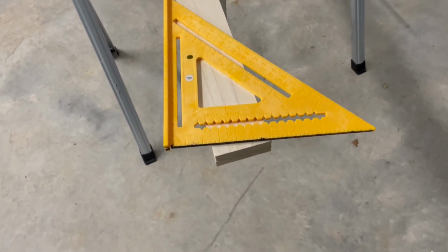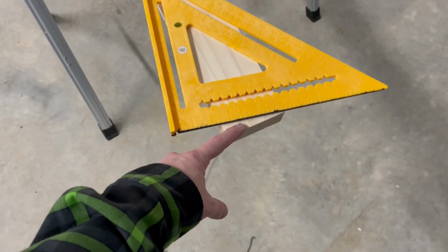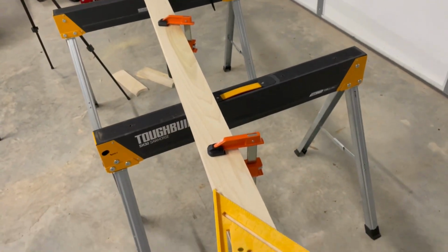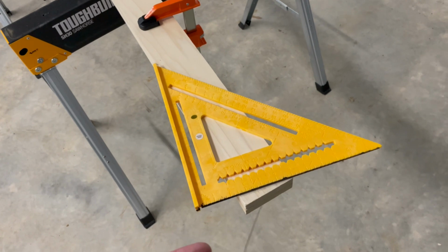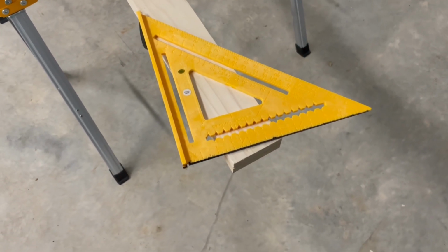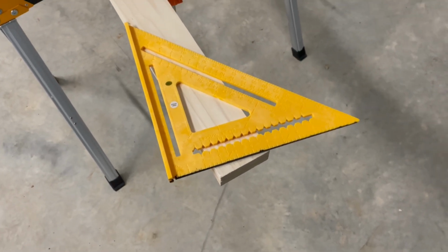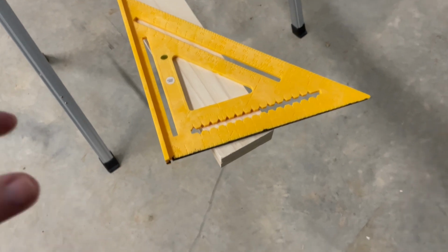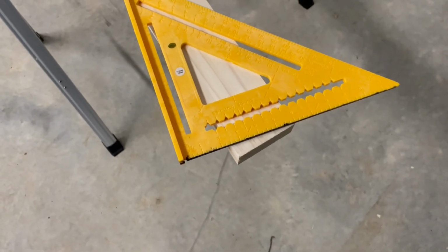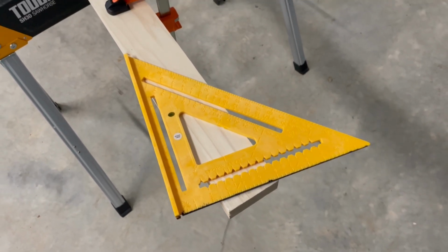Now with this being a ladder, we do need to make a little bit of angle, that way it has full contact with the floor. I was going to round it off the same as I did on that end, but knowing what size blankets are going to be going on this, I do want a little bit more support on the floor, giving it less chance to slide, and I think it'll end up looking better in the long run. So I got my angle I want to cut right here, and I'm going to do the same thing, just get the jigsaw out and cut it on down.